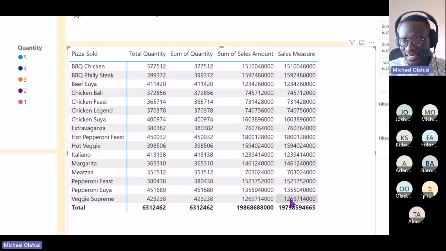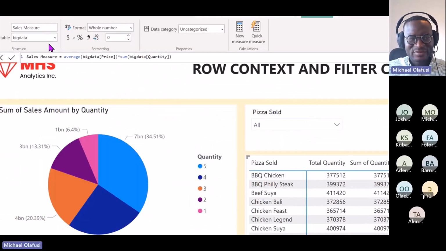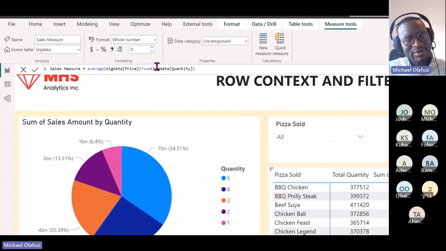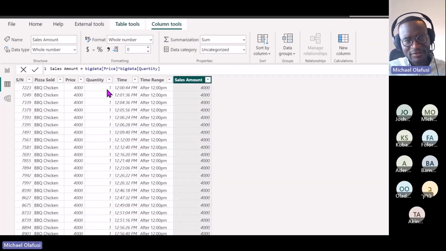All the individual ones are correct, but the total is wrong. Why? It is because when the prices are different, average is not going to be correct anymore. The only way I could have done the same thing is if I go one by one and start to pick.